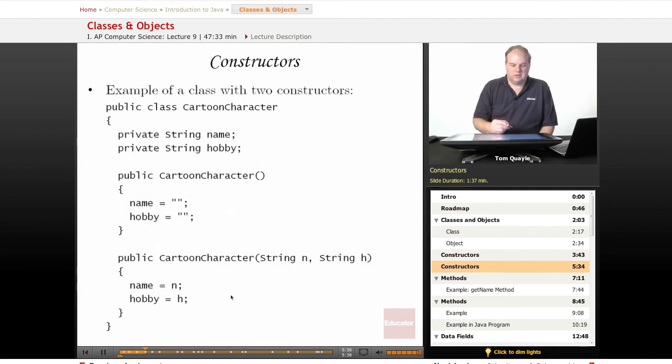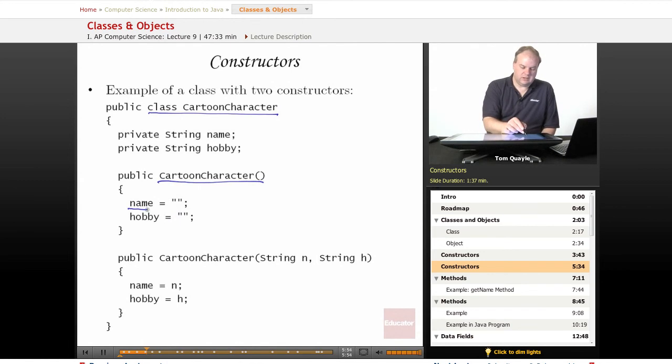So here's an example of a class that has two constructors. We have a class called Cartoon Character, and here is one constructor, and this is a no-args constructor because there's nothing in the parentheses. And all it does is set the name variable to an empty string, and it sets another variable called hobby also to an empty string.